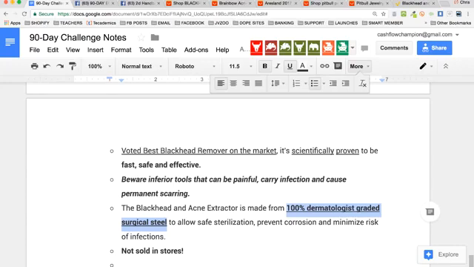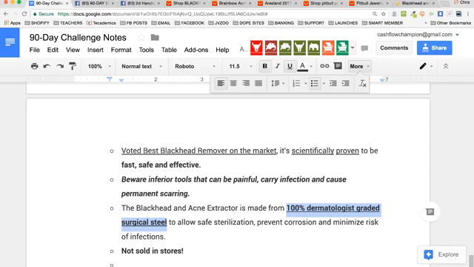Or you can explain why you're not using the cheapest brand of whatever it is. Say, yes, there are cheaper brands of T-shirts on the market, but they often shrink when you put them in the washer and the dryer, or they end up falling apart. Or you relate to people: are you tired that after you wash your clothes two or three times, they no longer fit you? Well, that's why we've chosen this brand of clothing, because 93% of people say that it fits well after washes, or whatever it is.